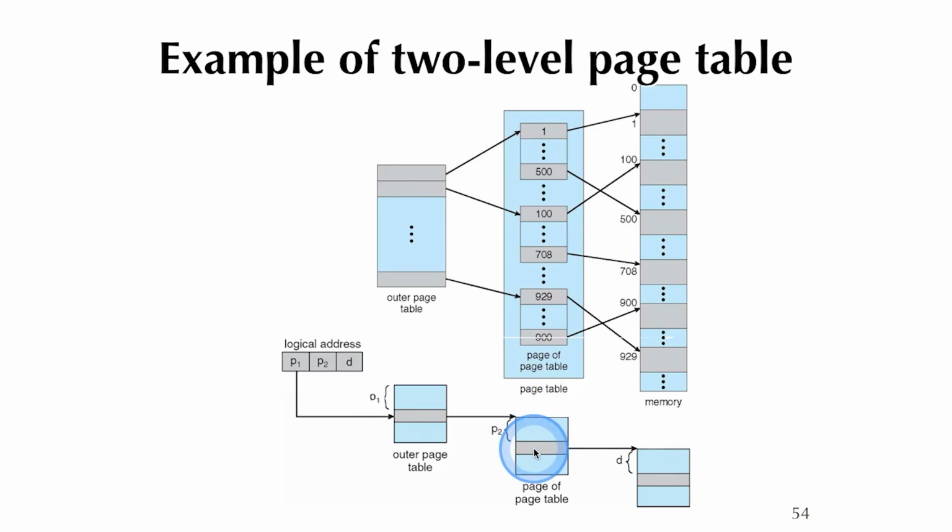Then once you find that entry, that gives you the frame number for the actual page, right? So it's done in 2 levels. And if you look at the example above, the outer page table takes you to each one, like 1 to 500, that you can think of as a page. So that's the inner page table. And from the middle bits offset, it then gives you mapping into additional pages, or I should say frames in that case.